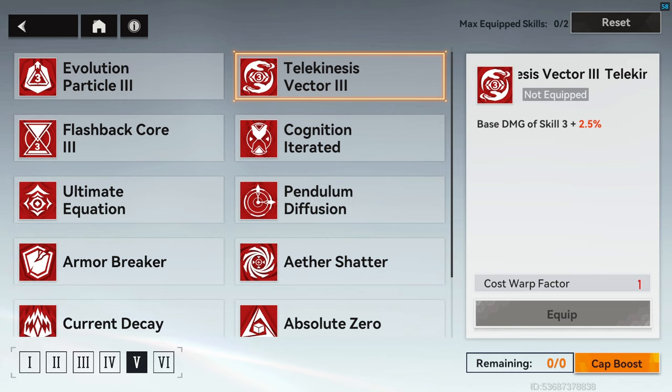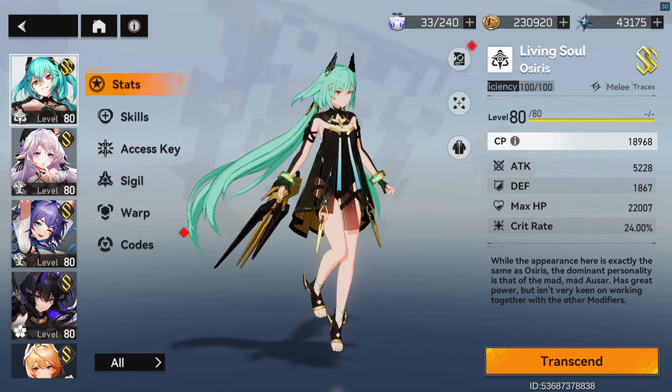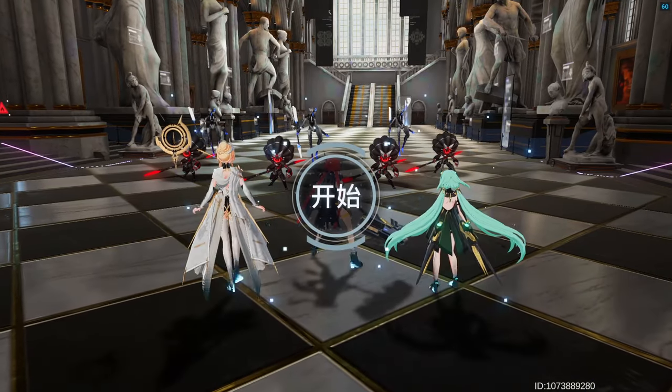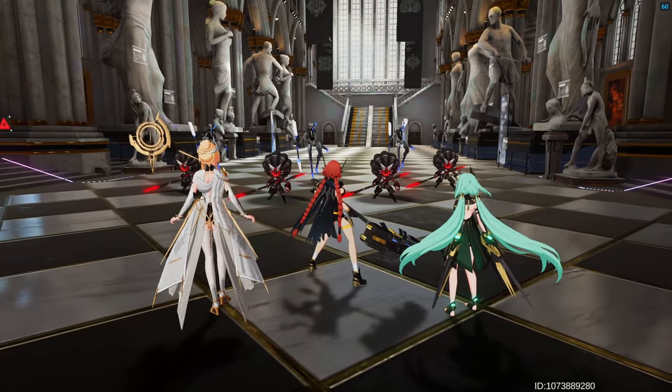Her skill 3 has the highest damage multiplier, so boosting its level will result in more damage when it is used. For those of you who are going to be running her with Osiris, the goal is to turn them into complete alt bots. With this setup, you should be able to cast your skill chain within the first 2 seconds of any battle.